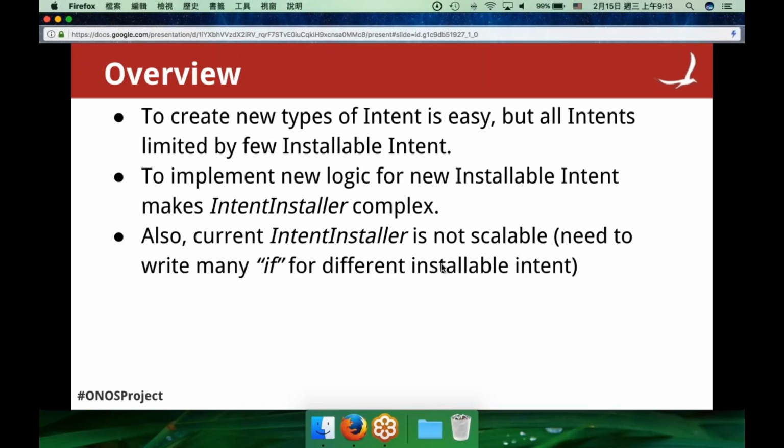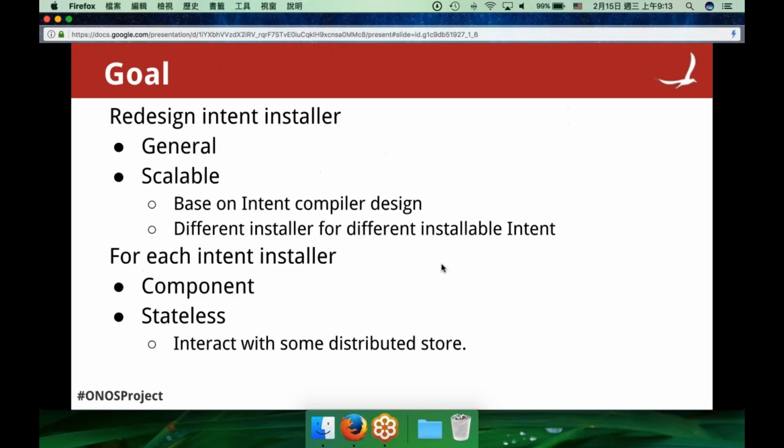So the basic idea of the redesign is to make it very general, which also means scalable. You don't need to write any hard code, for example a lot of conditions to check which installable intent.